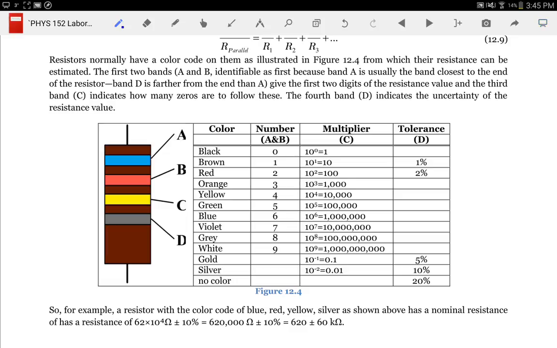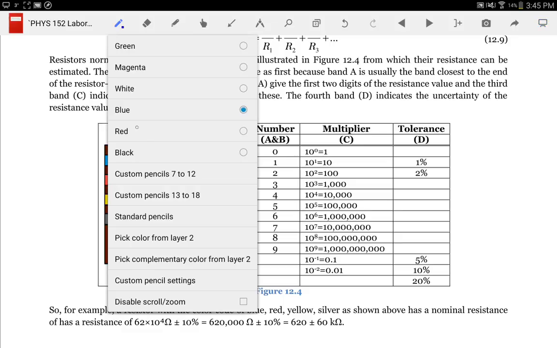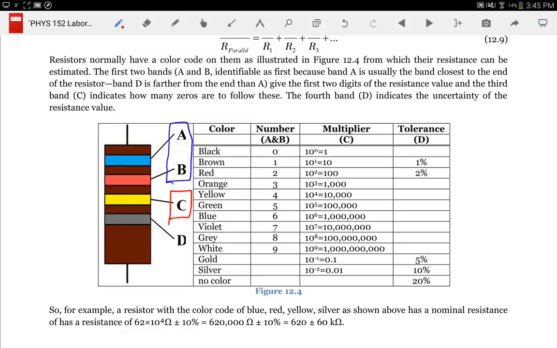And usual average standard resistors, you have 4 colors. The first 2 colors tell you the numerical value. The third color tells you the magnitude. And then the last color tells you how carefully it was made, how much the uncertainty is in the resistor. So the way we put this together is we have a color code set: black, brown, red, orange, yellow, green, blue, violet, gray, white.